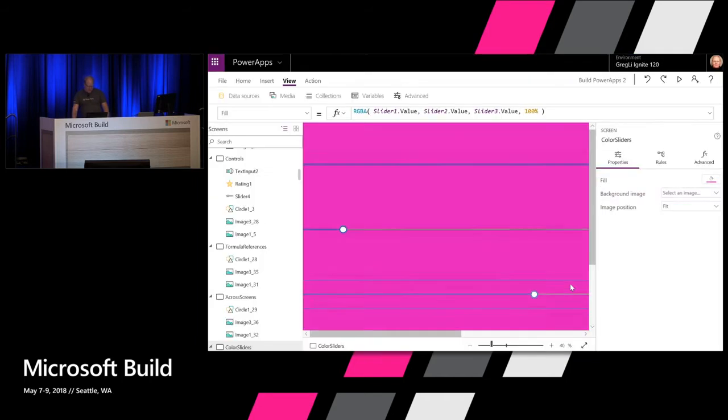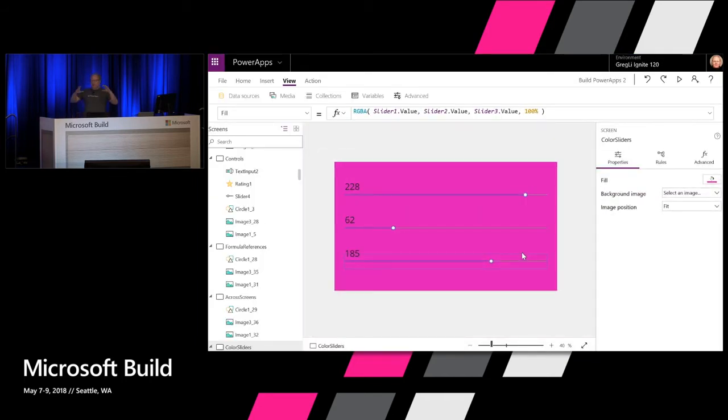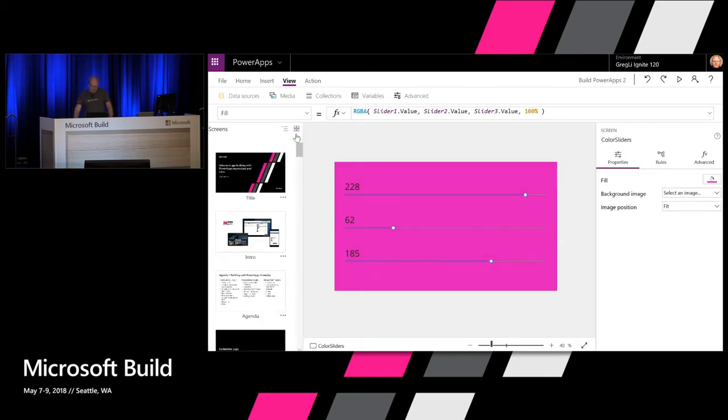Now the way they do that, and now I'm going to switch back. This whole time I've actually been in PowerApps flipping through screens. Part of what PowerApps does is it uses PowerPoint type concepts. So running a PowerPoint presentation in PowerApps is actually quite easy. I've got my slides here on the left. Those are the screens that make up my app. And as I've been walking through this presentation, I've been just switching from one screen to another to show you something. Which means I can put live content on my screens like I showed you here.